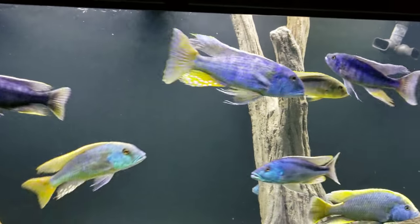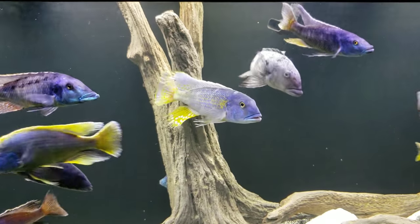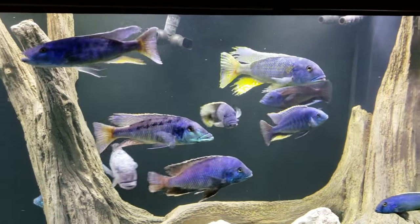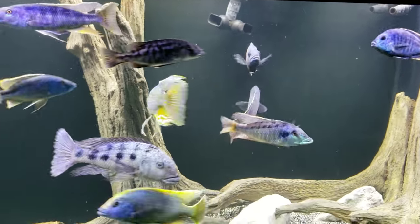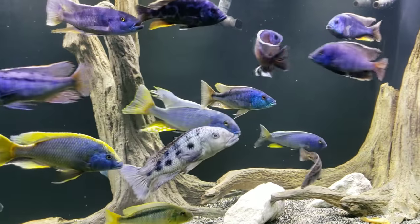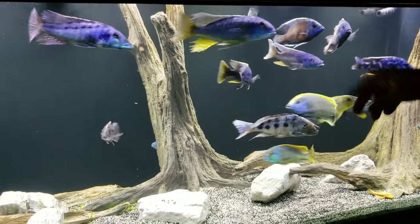If you guys remember, he was one that I had a long time ago and Chris probably got him about a year and a half ago. He's a monster. For those who want to know if he's for sale — no, he's not. But if he ever causes problems and tries to eat the other fish, then maybe Chris would consider it, but that's about as far as you're gonna get right now.